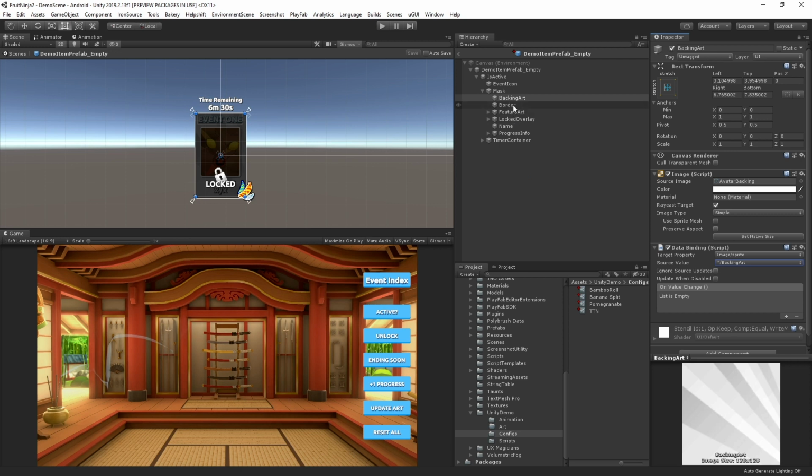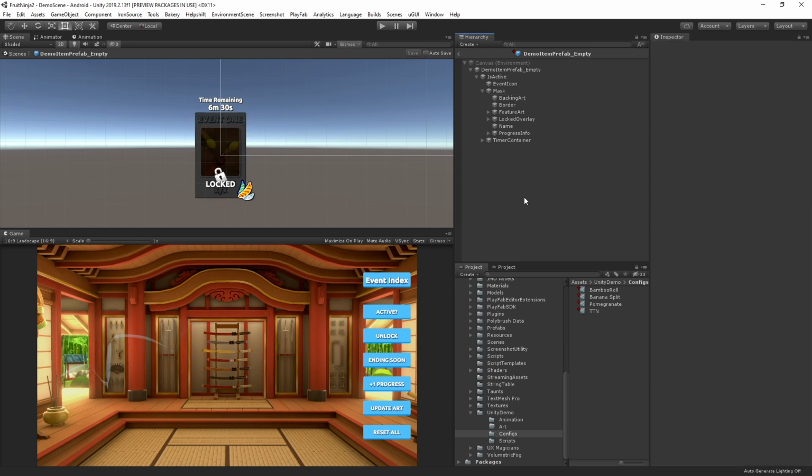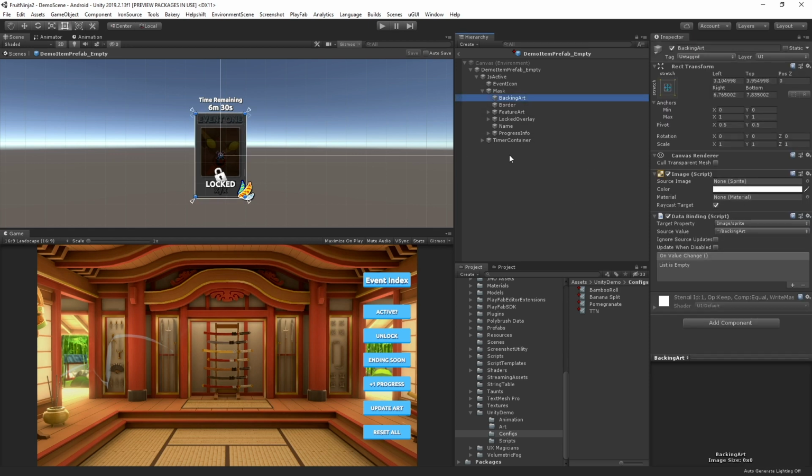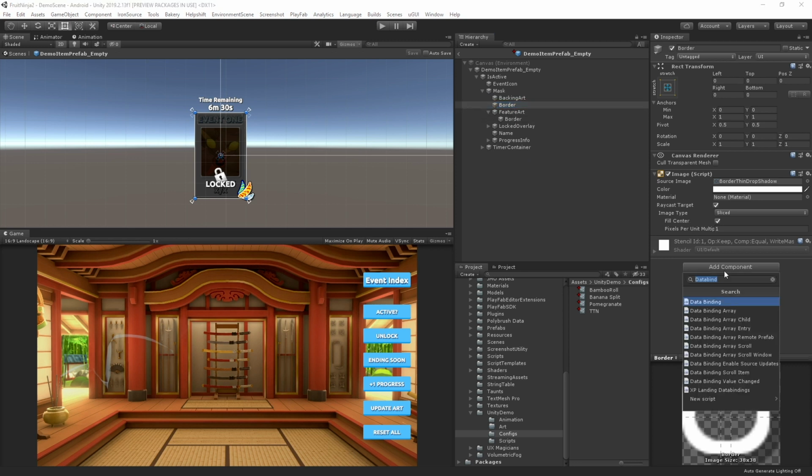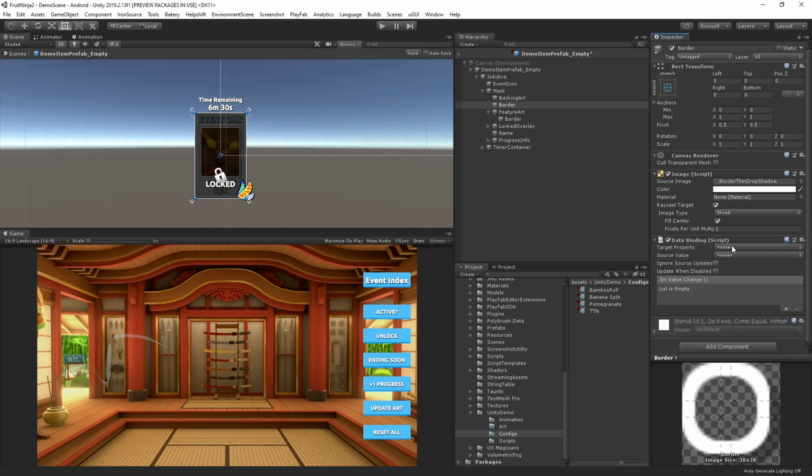And that is that. Now, when the game runs, the backing art should be updated to match the avatar backing that I already have assigned here, but just for the sake of seeing it actually happen, let's remove that for now. We also had these border components, which you might have noticed in our setup prefabs were different colors for each card.